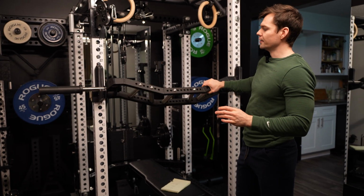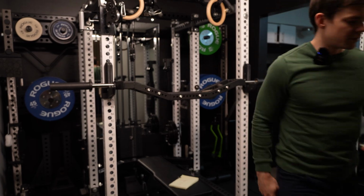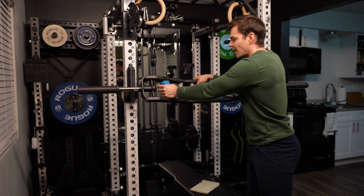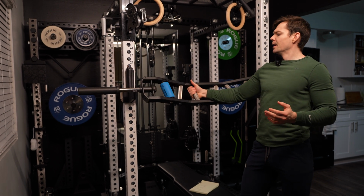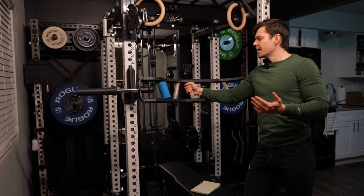I absolutely love this. Sometimes I'll even throw in fat grips. Let me just throw that in there real quick. Yeah, okay, there. So you can see it fits fat grips as well. That's something I've been into lately. I saw Eric Bugenhagen do that on his bench in a recent video, and I was like, you know what, I'm gonna give that a shot. And I love it.